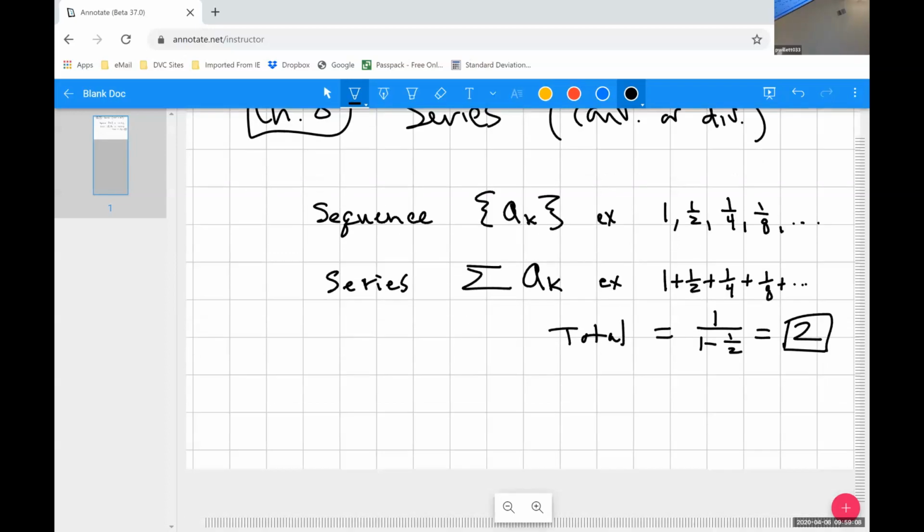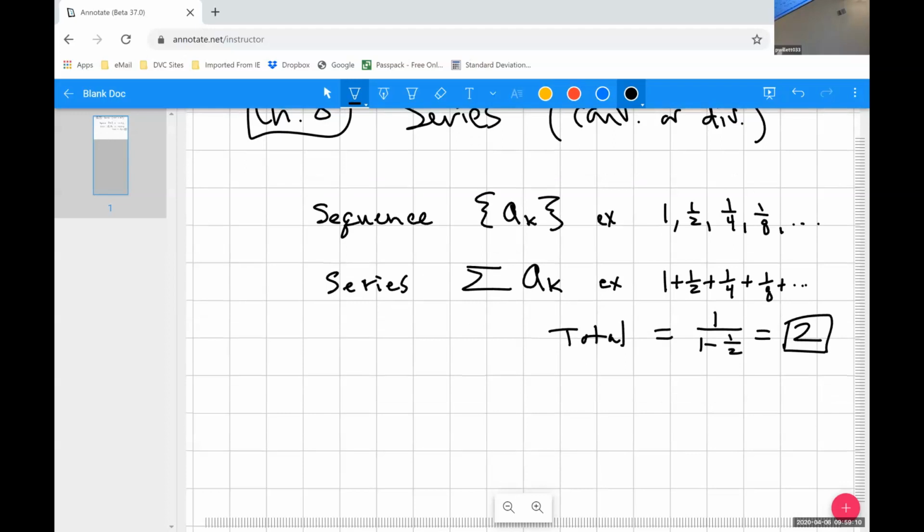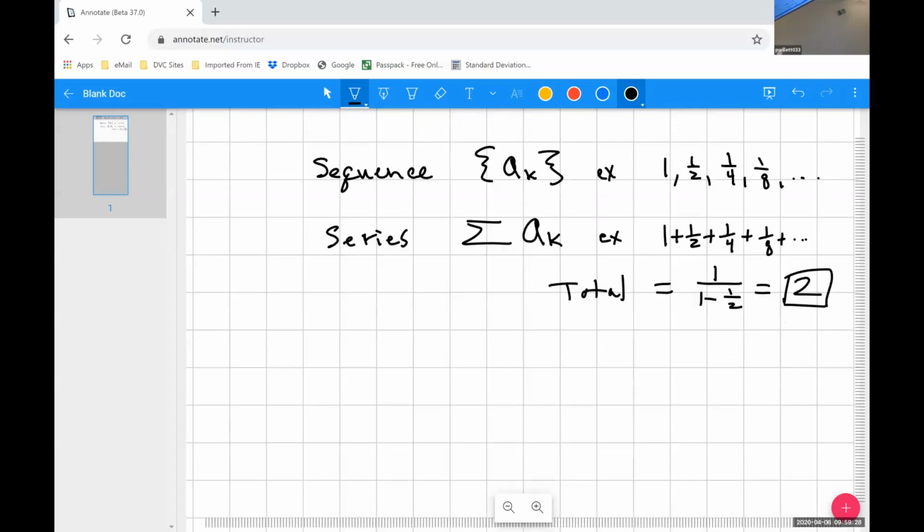And so when you have an infinite series, that the total that you get actually settles on a value, then we say that that series converges. So in this case, we would say this is an infinite geometric series that converges to 2. So we had all kinds of different kinds of series, and we had all sorts of different tests to see if they converge or if they diverge. And let's do maybe an example of one of those kinds of problems.